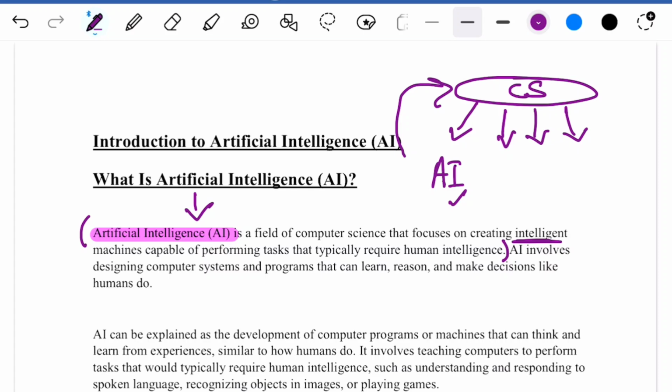So what do AI systems involve? There are three integral parts: learning, reasoning, and making decisions. AI systems are capable of learning. For example, I say, okay, Alexa, please set my alarm as 8 a.m. Now it will learn my language, it will learn my style of speaking, how I can interpret the commands. Then it will go to the reasoning part: how I'm going to do it, when I'm going to do it, what are the triggers, etc. And then on the last stage, it is going to make decisions that, okay, I need to do this, yes or no. So these are the three primary things that AI systems involve.